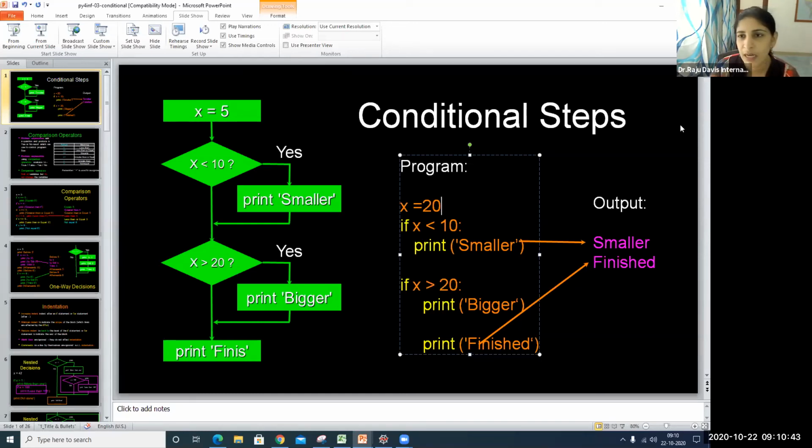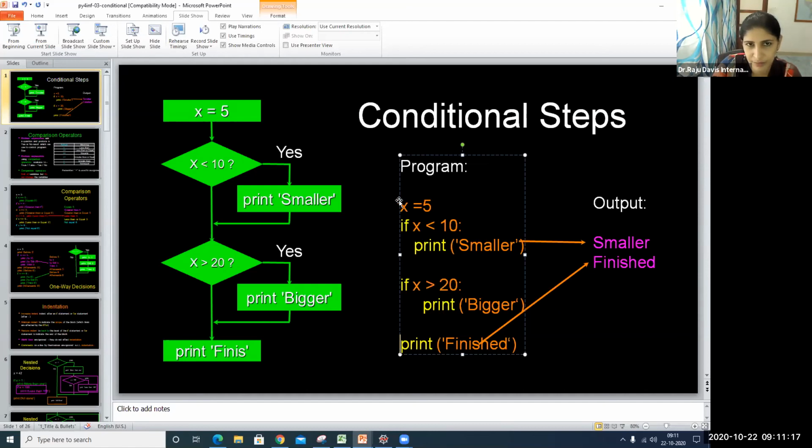And another question is to Emmanuel. x equal to 5 itself. In this example, that was our previous original one, how will the program control flow be? First, the program will start from x equal to 5.